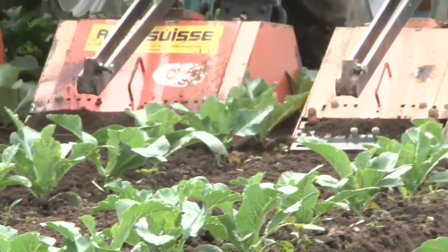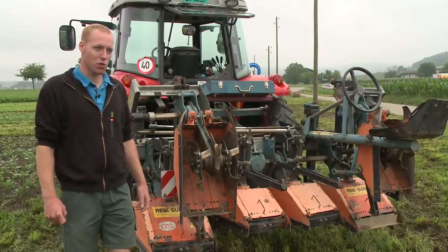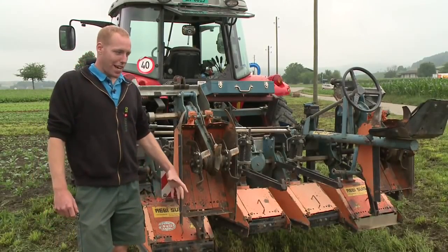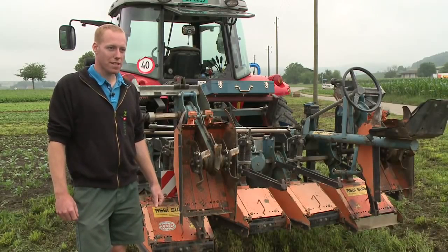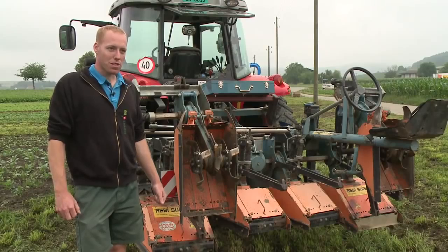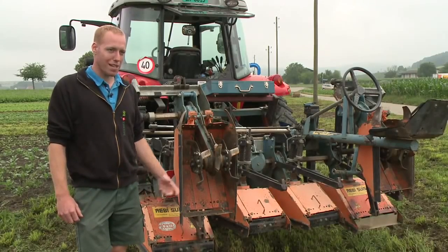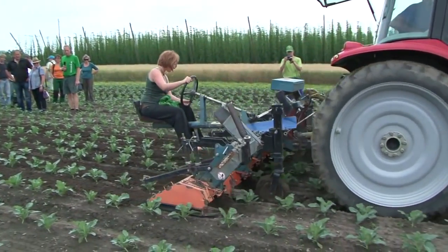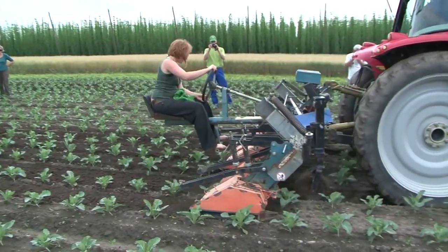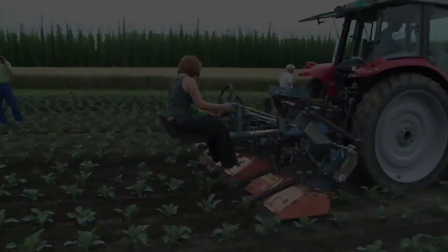If the crop is too big, it is no longer possible to drive down the rows, as there is a hazard of tearing the leaves off the plants. Yet another hazard is posed by large stones, which can jam the blades. Weeds that propagate from roots pose additional hazards, as each cut piece can give rise to a new weed, and the machine itself may spread them to other crops.